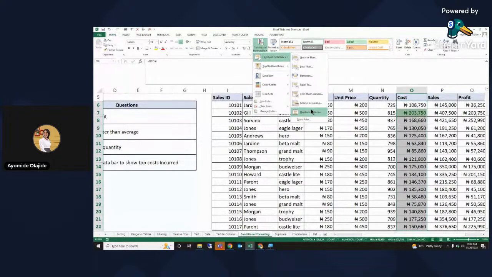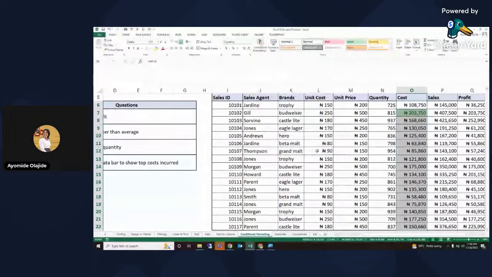Okay, let me use this, Duplicate Values. If I highlight duplicate values here, if there are amounts repeating, or months repeating, it will highlight them. It will highlight the two of them. Like if I have two, or I have three 200,000s, it will highlight the three of them. So that's the Highlight Cells Rule.